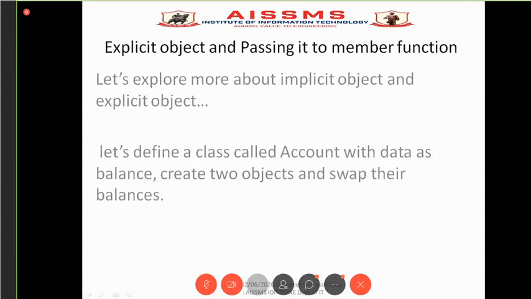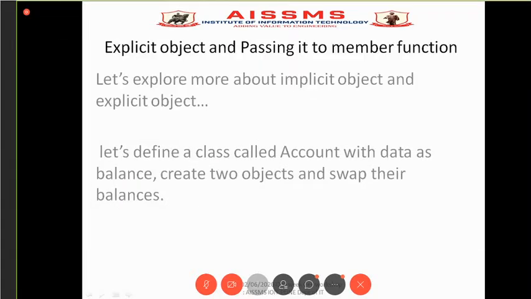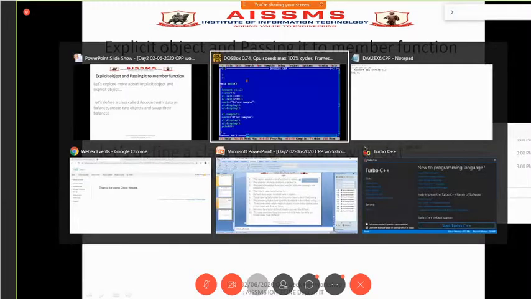So now we realized that in order to reflect the modified value of local variables or local objects, we have to make use of the return statement, or we must pass the address of the variable, or we must collect the variable by reference using an alias name. These three ways are there in C++. Now let us see that. Let us first see with the return statement.